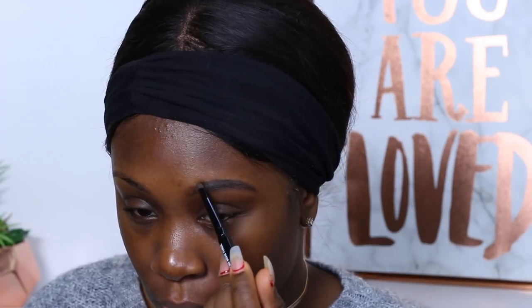Now we're going to move on to our brows. I'm going to be using their Sculpting Brow pencil in the shade Dark Brown. One thing I notice about this pencil is that you've got to really get in there or you're not going to get the product. I feel like all of these pencil types do this where you have to go in with a firm hand. That's why I stopped buying things like the Brow Wiz — you use up so much product so fast. By the time you blink, the product is gone.